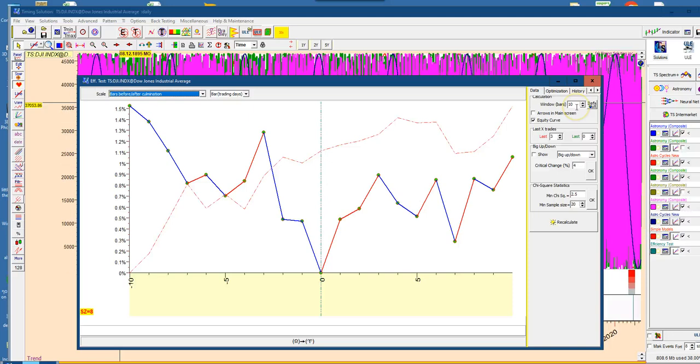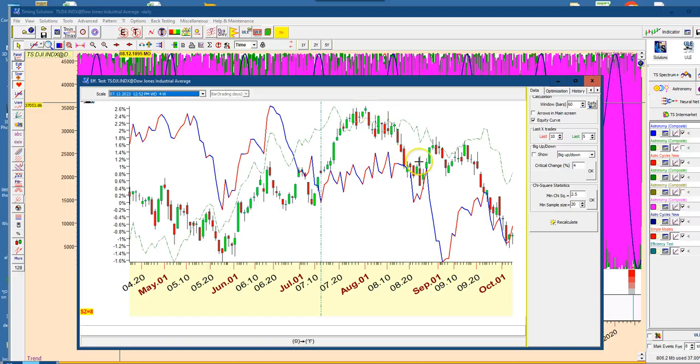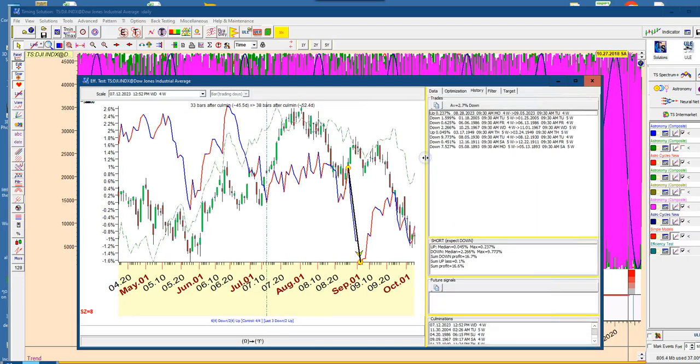The statistics, let me put it at least 60 days, last 10, last 5, and it gives me all the years that it was in or is in Aries, and we can see here a big decline while the index went up, and it declined on the next station. So I can optimize this and I can get all the history when this decline happens.